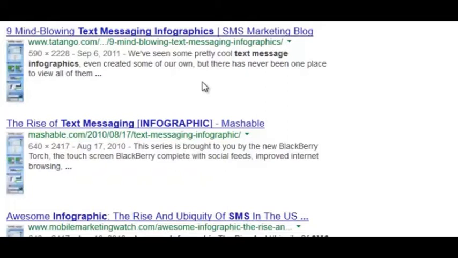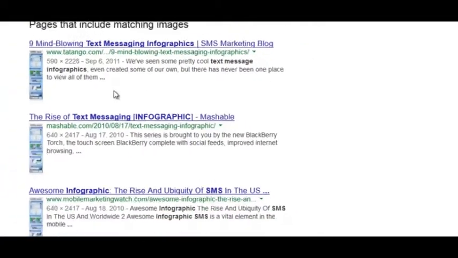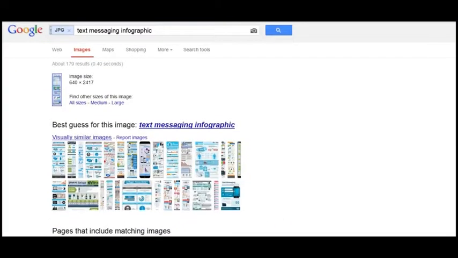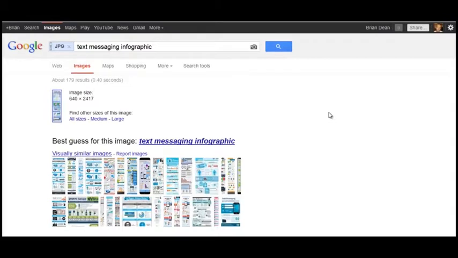So then it's just a matter of reaching out to him and saying, hey, I noticed that you published this cell phone infographic a while back. I have one that's also really cool. Do you want to check it out? And then you send it to him. And because these people have a track record of sharing cell phone related infographics, their conversion rate is going to be very high compared to just emailing random sites that are about cell phones.